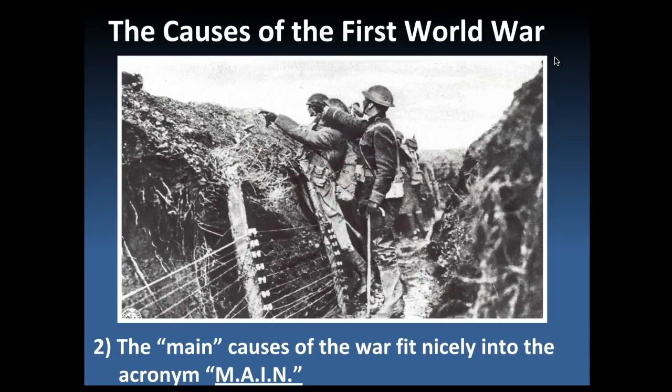So when we look at World War One, it's probably a war we know something about. It's probably one that's not as familiar as World War Two, and there's a reason for that. Of course, World War One was called the war to end all wars, as it was the first really modernized type of warfare. And so we'll get into what that looks like. And we start by looking at the causes.